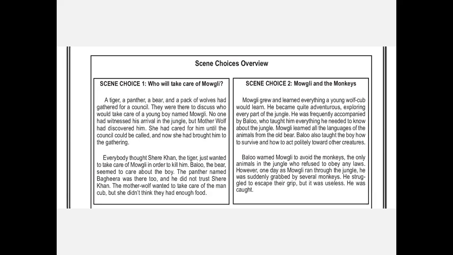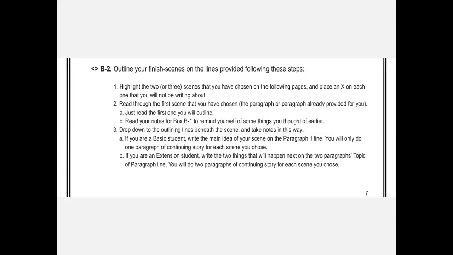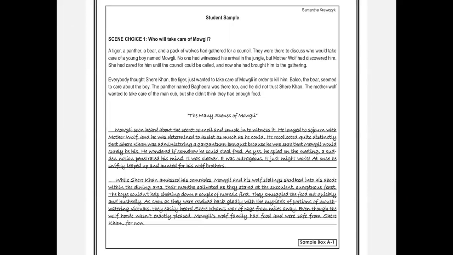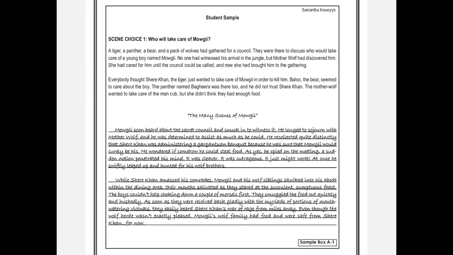So we're not asking them to write a really big, long story, and we're not asking them to link scenes that might not link very well. All right, so they're going to choose their scenes, then they're going to brainstorm, and then they're going to outline, and then they're going to write. I'm going to come back to those steps in just a moment. Let's go to the samples.